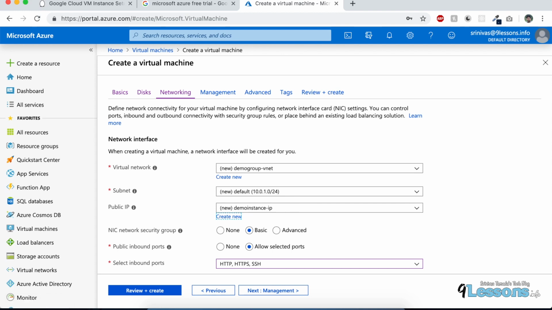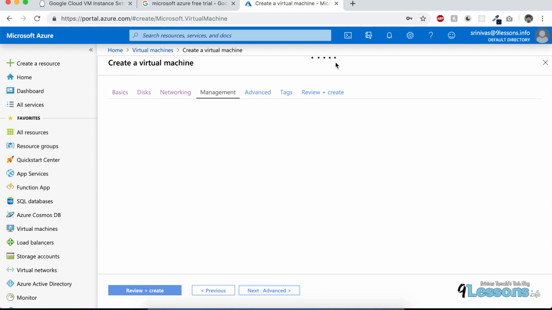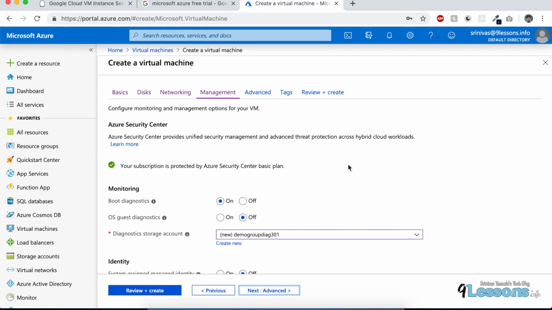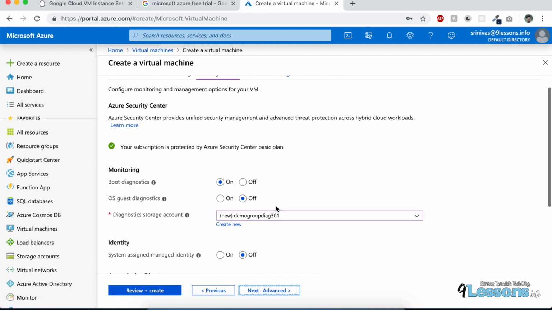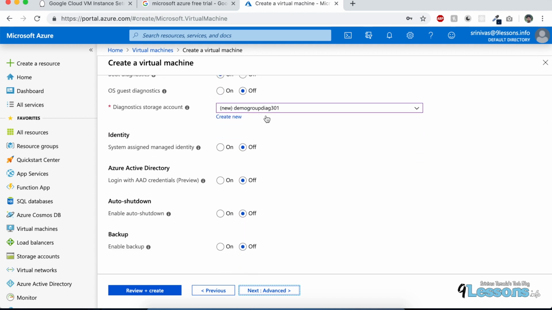So for this, they may charge a little bit. So everything is good. This is load balancing. Maybe we need to talk about it later. So, and that, come to the management thing and make sure I'm not touching anything here. Like, this is almost the default settings.